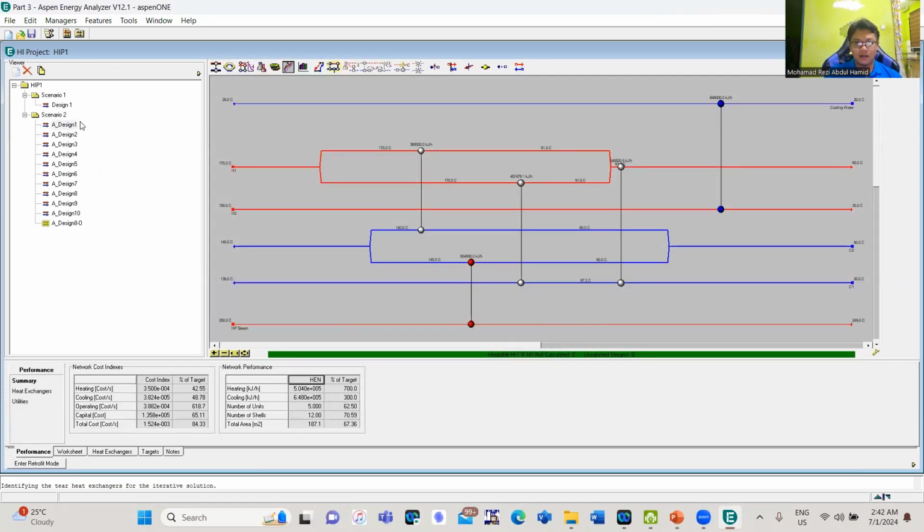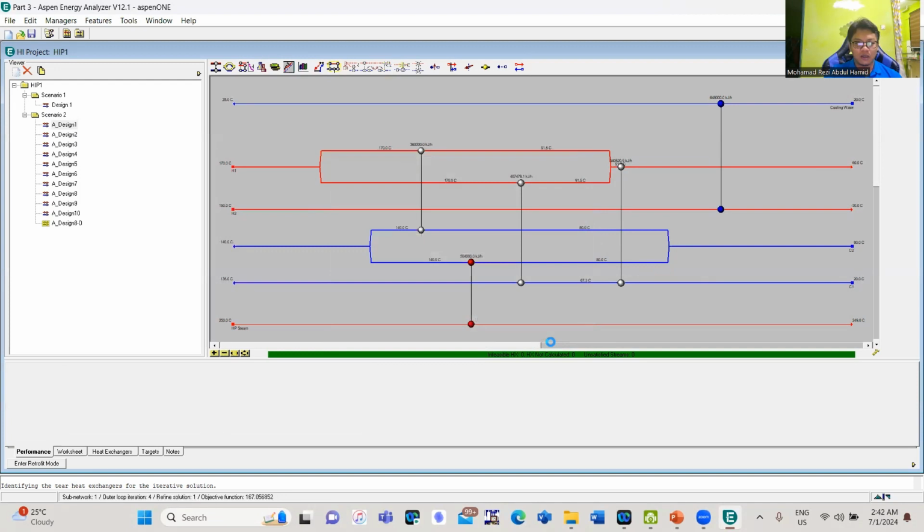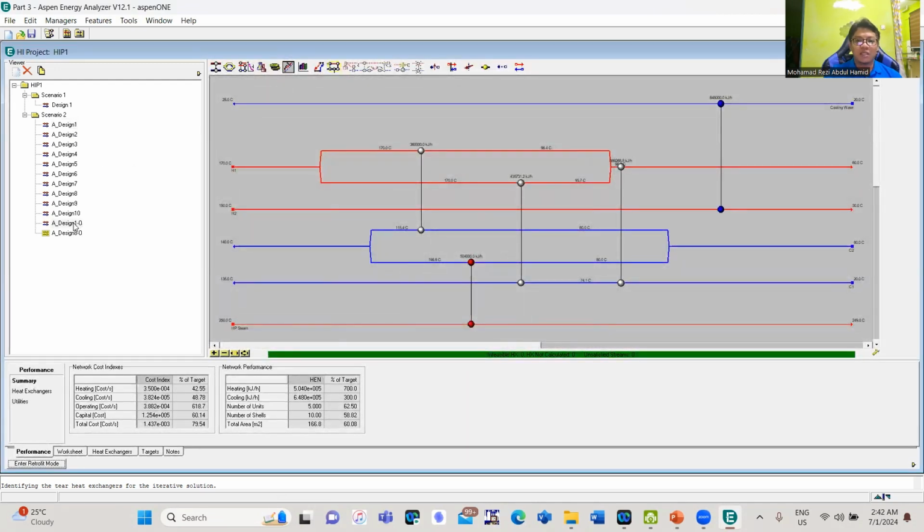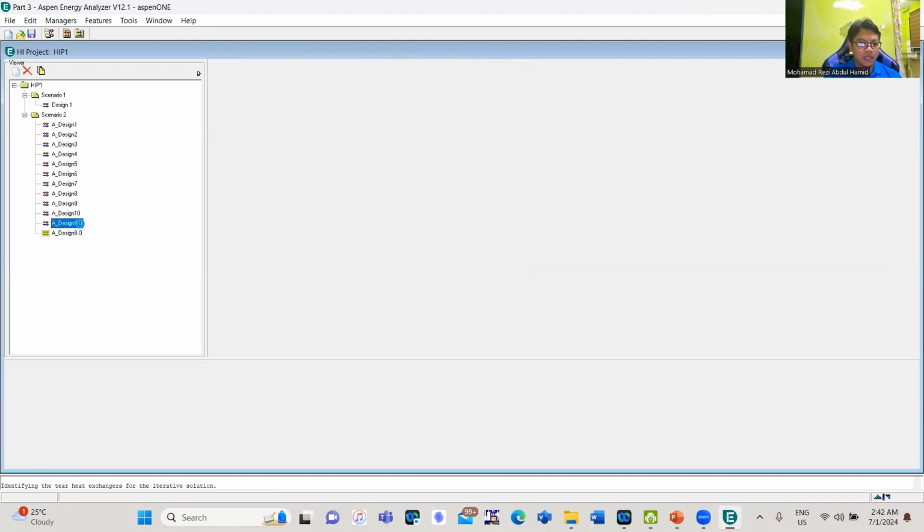Okay, let me try design number 1. One last try. It may work, it may not. So hit OK, run. Okay, this one works. So design one is optimized. Now this one becomes a white background. So for design one, I don't really know what things they vary, by the way. 3,000 is still 3,000, so they probably change something else.